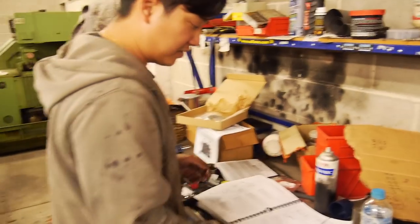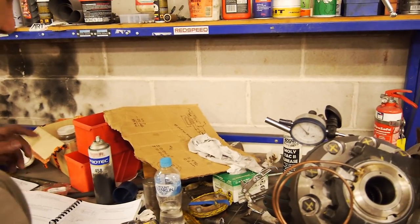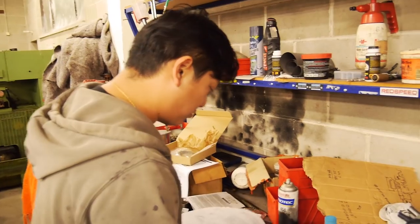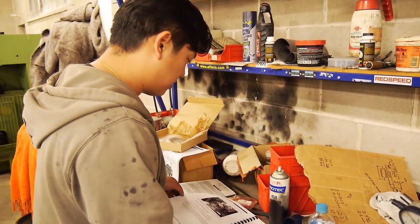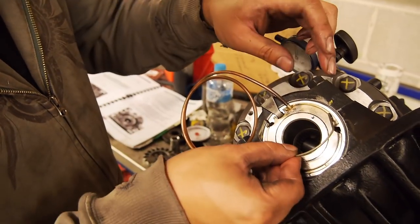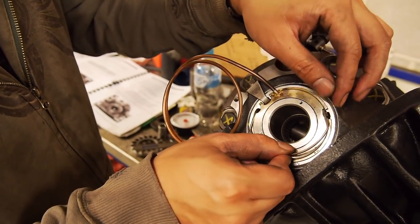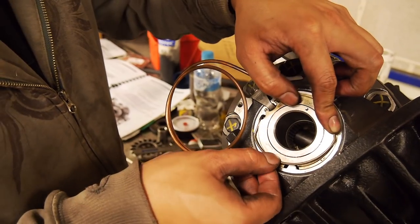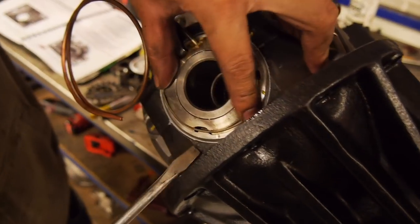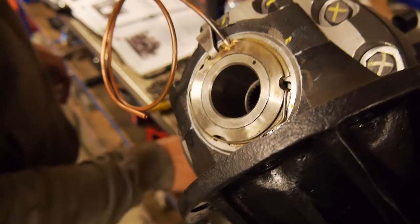So normally we would leave it here and then shoot another video about pulling it all apart to fit this clip. But I think we've banged on long enough, so let's just fit the clip. Yep. And this ring goes from here all the way around to there. Okay, so I'm just going to size that on. There we go. Bloody lovely.